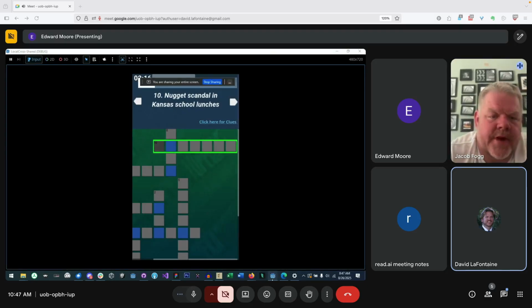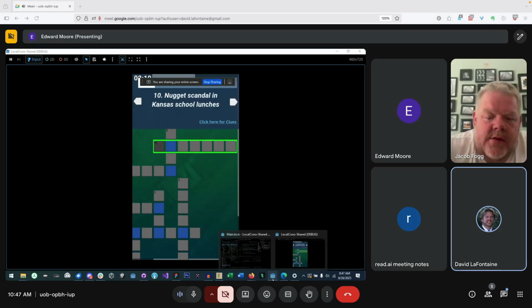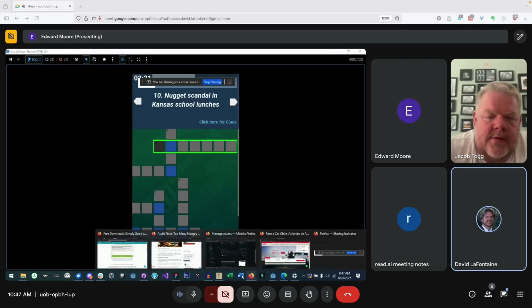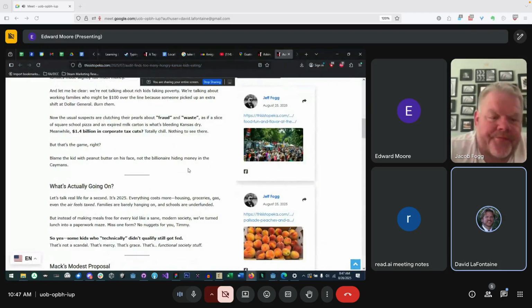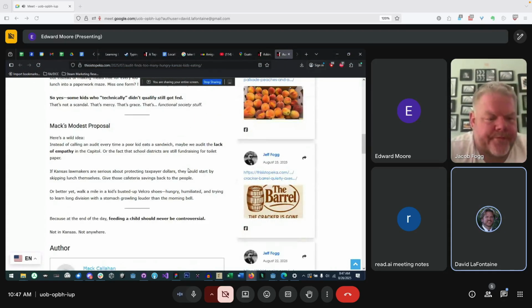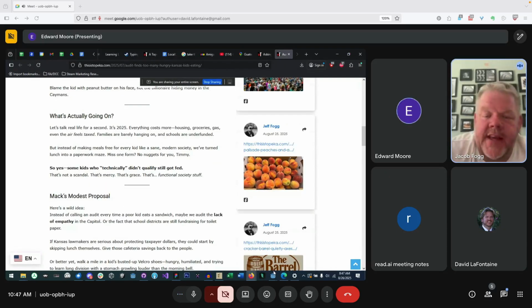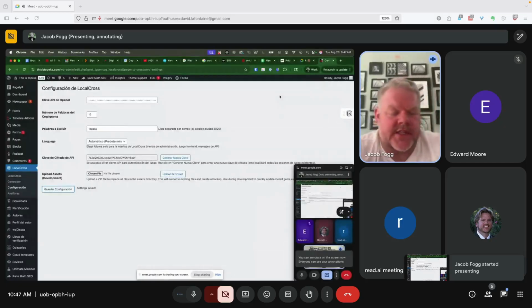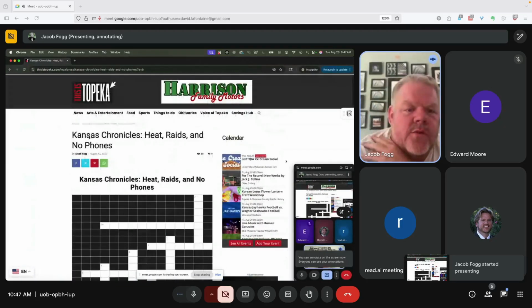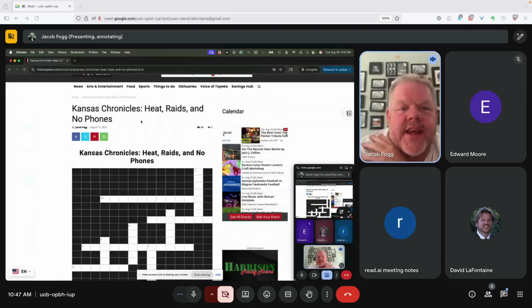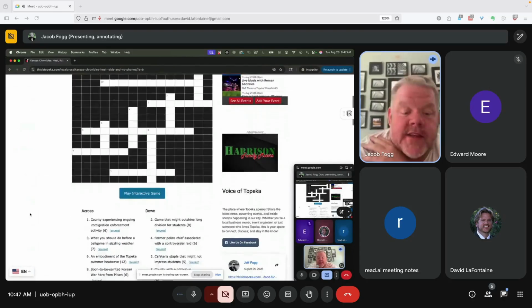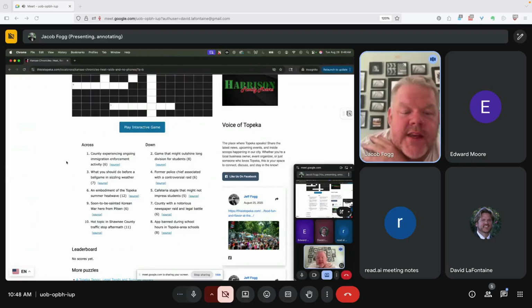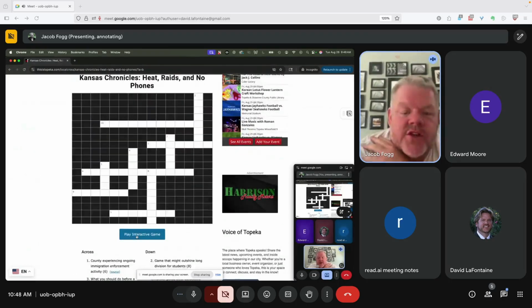Right. And right now, the way Ed is showing this is optimized for mobile because, as we all know, somewhere between 70 and 80% of the traffic now to news sites is off of mobile. This will also work on desktop computers, though, right? Yeah, and I can actually show it live, if you don't mind me taking over, so that you can see what this looks like. When you view the daily puzzle, it's going to show up just like anything else on your website. It'll give you a preview of what the clues are, and show you the structure of the game.